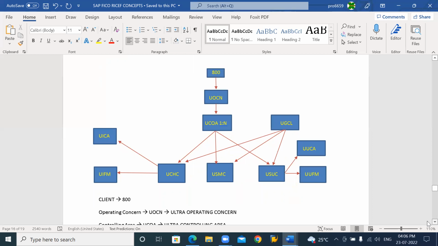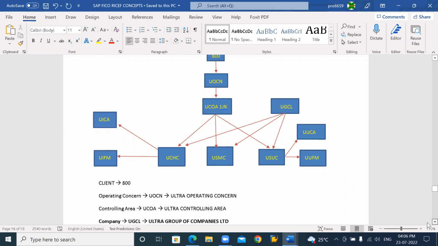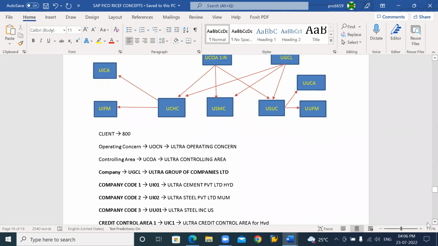You mean we need to write this diagram? Yeah, I'm asking to write down the slide. So here client is 800, but in real time, the client will be different. Hope you know that. Just write it down as it is. If you want to put arrows, you can write it. Or else you can directly write the literature part and you can map it later. Here I'm taking client 800 because in the complete project, we are going to work on client 800 only.